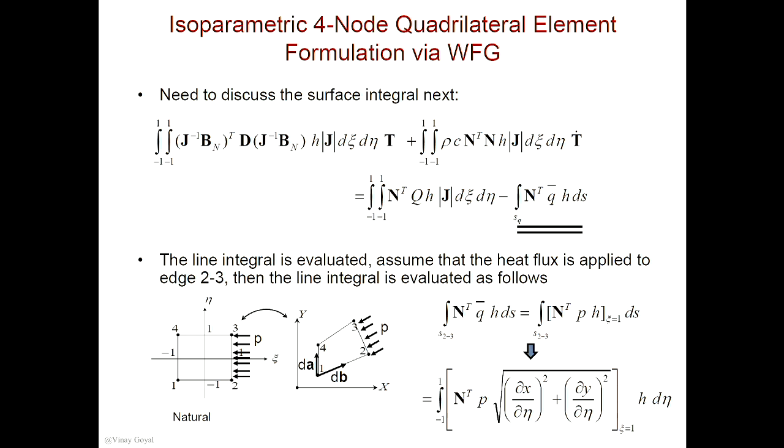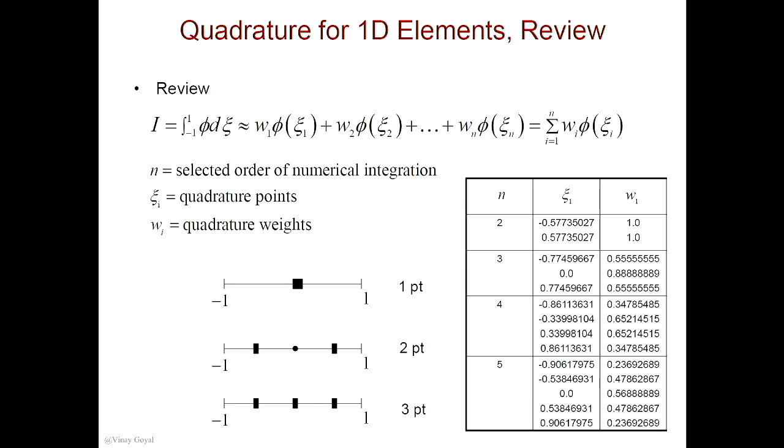All right, so I'm ready now. That was it. That's all you have to do with the boundary term. And so now I'm ready to discuss numerical integration, how we integrate a domain. For a 1D domain, I already covered that. I take phi, which is inside the integral from minus 1 to 1, and I evaluate phi at these quadrature points, multiply by this.